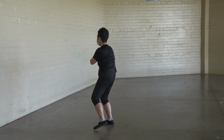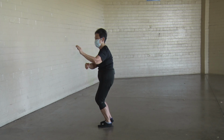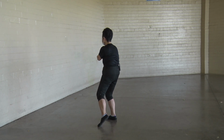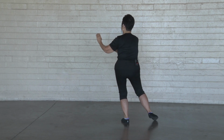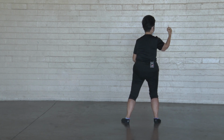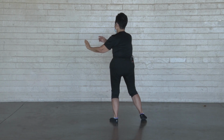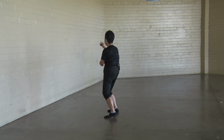So what I want you to do is realize that once your hands are set, the only time they really move is at the 3 o'clock, like now, and at the 9 o'clock. Because once they're set up, the hips and waist move your motion. Is that true? Can you test that out? Hips and waist, move my motion. Leave my hands there. Now move my hands.